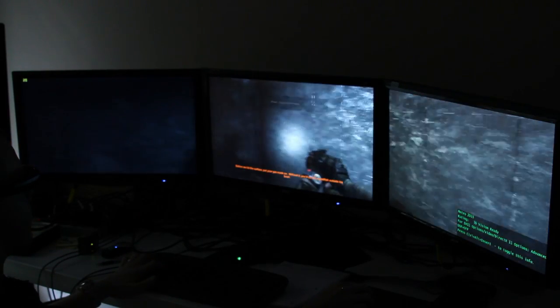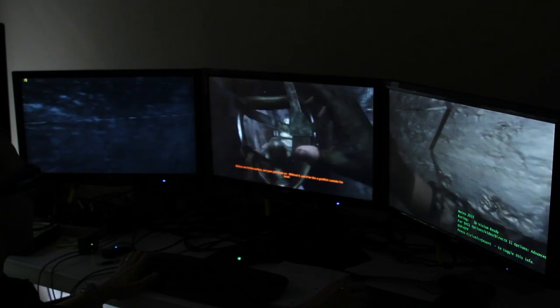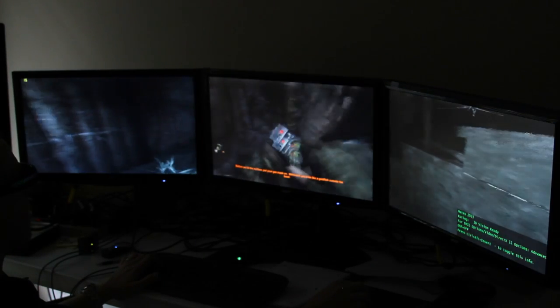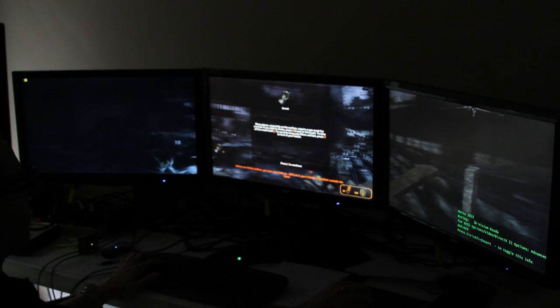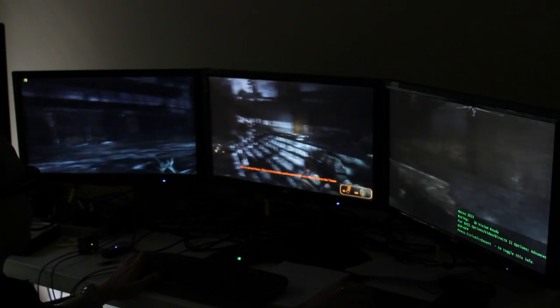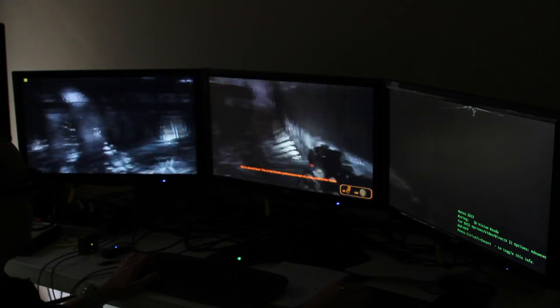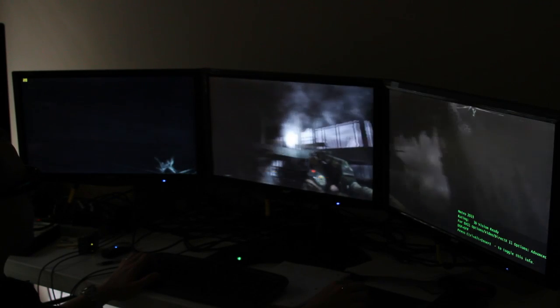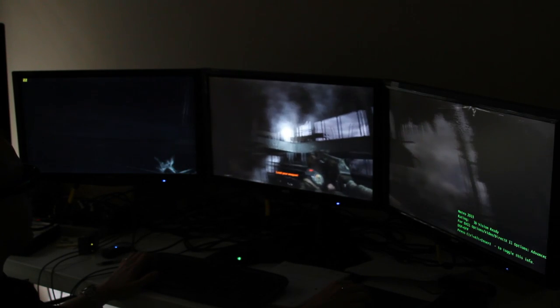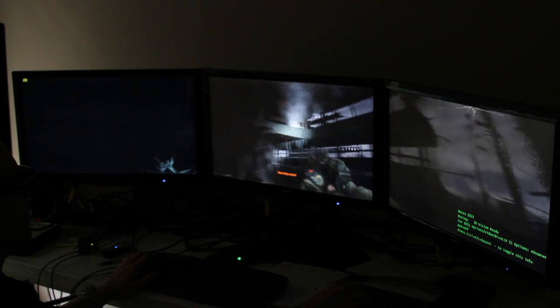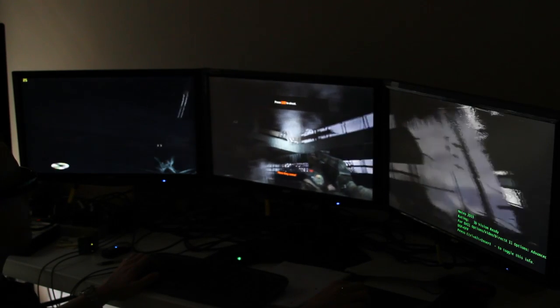And again, just because the game is so power hungry, doing it in surround mode with 3D Vision enabled means that it is going to run significantly slower than it would otherwise. And you'll probably have to adjust image quality settings down to, you know, 4800 by 900 and maybe disable anti-aliasing as much as you can, that type of thing.